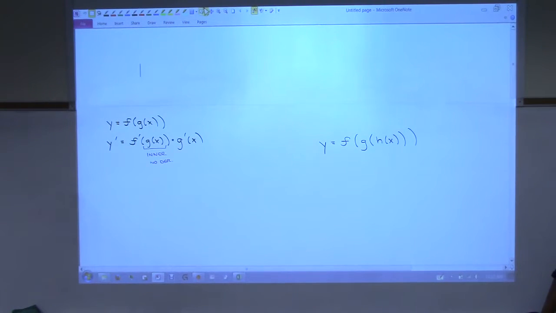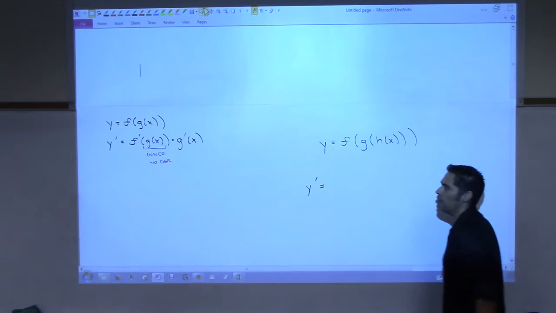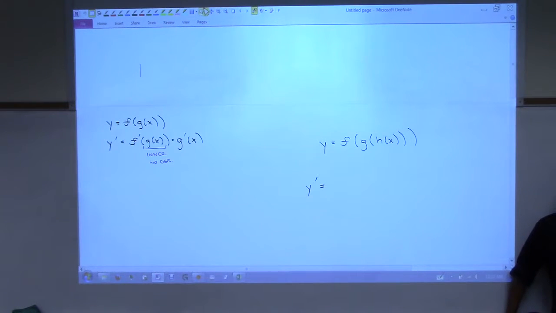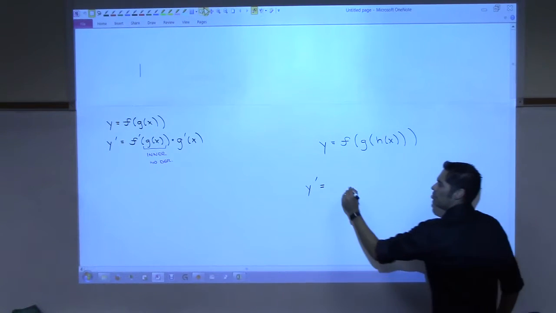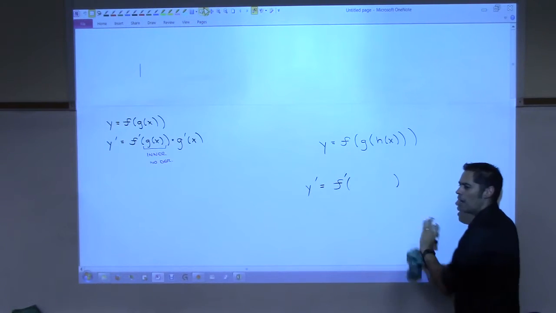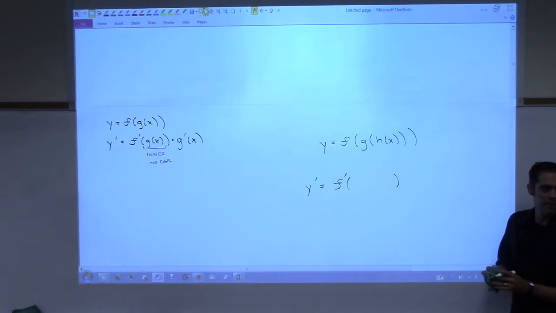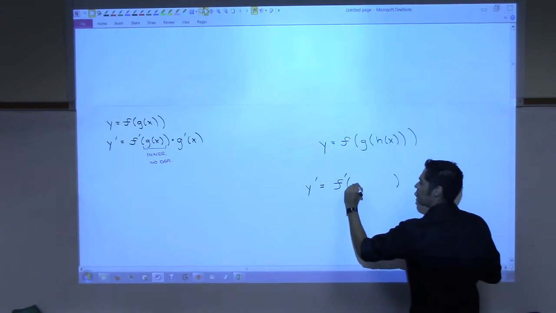What do you think the derivative would be? Let's just go with gut instinct here. Do you ignore the third composition, or do you just add it to the chain? I don't know. That's why I'm asking you. What do you think? Do you think you're going to add it to the chain? So you think we're still going to do f prime, right? And inside of that, you think we're going to have something, but we're not going to take a derivative, right? What is the thing that you think is going to go in there? G of h of x. That is correct.